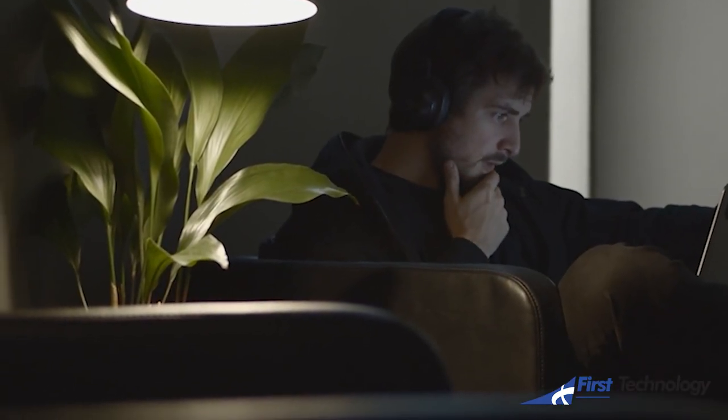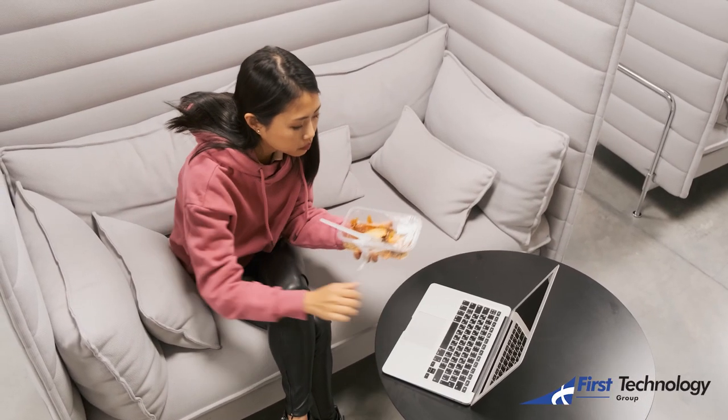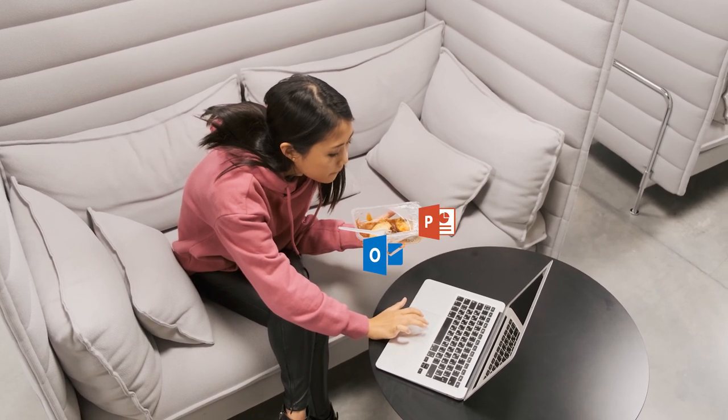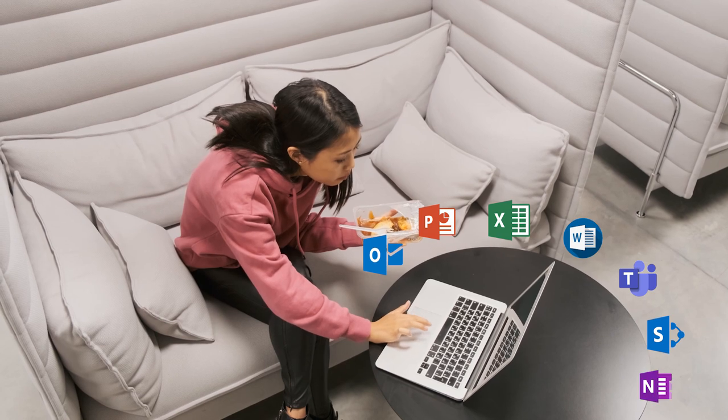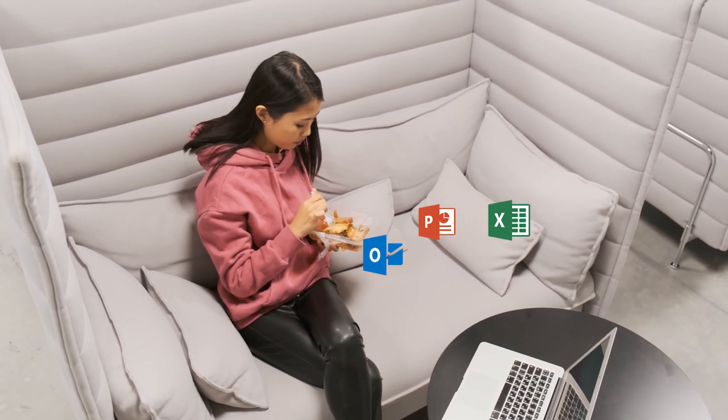Once we have our remote user set up at home with a functioning PC and internet access, how do they access data and apps from a home environment? With Office 365, you can access the app launcher from pretty much anywhere in the world. Open a web browser, go to office.com, sign in with your username and password — the same as on your work machine. You'll then have access to all web applications in the Office 365 suite: mail, Outlook, Word, Excel, PowerPoint, OneDrive for files, and Teams. If needed, they can also install the full Office applications from this dashboard.